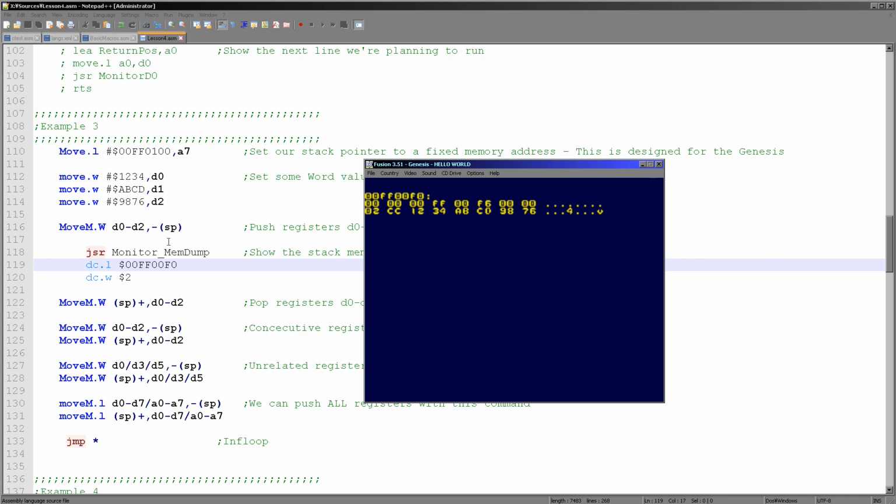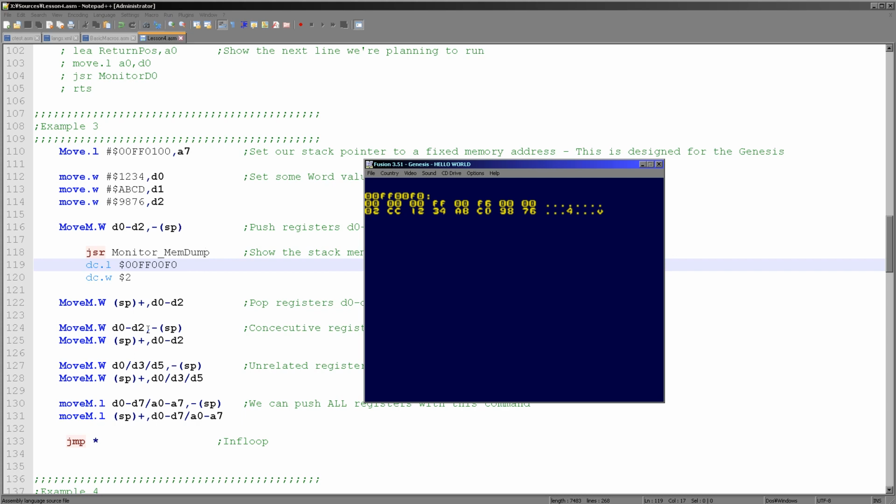So it's actually pushed on D2 first, then D1, then D0. But that really doesn't matter. The important thing to understand is that the registers are being pushed onto the stack, and we can pop them off in exactly the same way. Now, if we want a consecutive numerical range of registers pushed onto the stack, we just use a minus, or a dash if you prefer to call it that, to specify the range, and we do the same when we pop it off. But we do have other options.